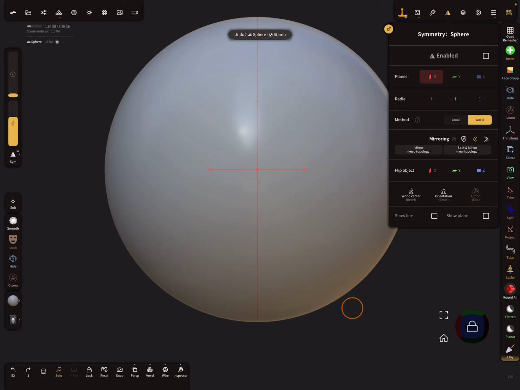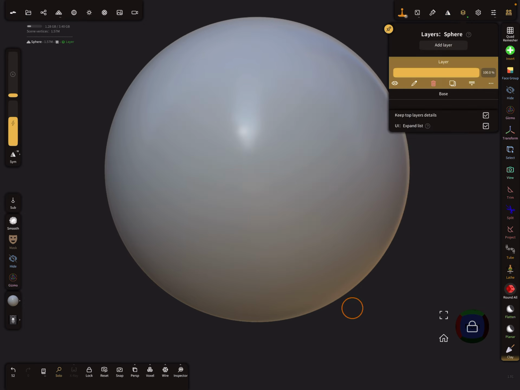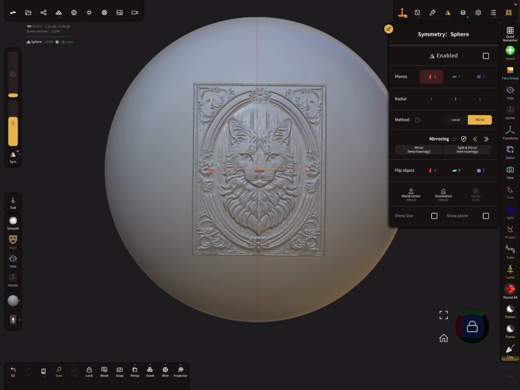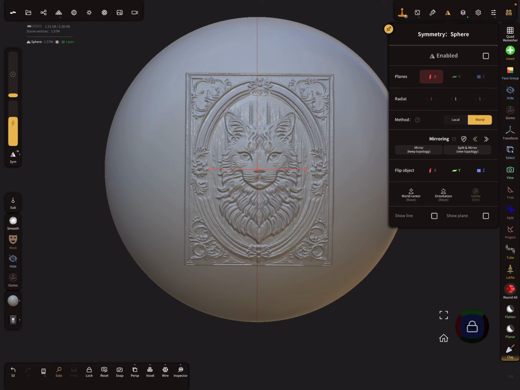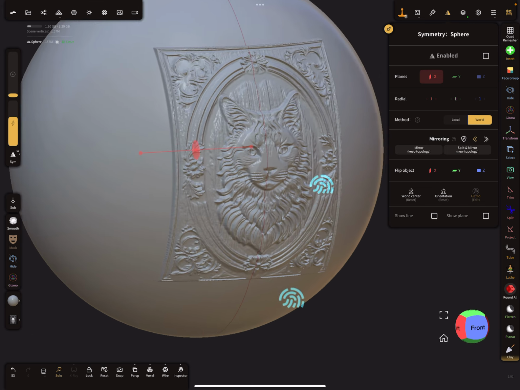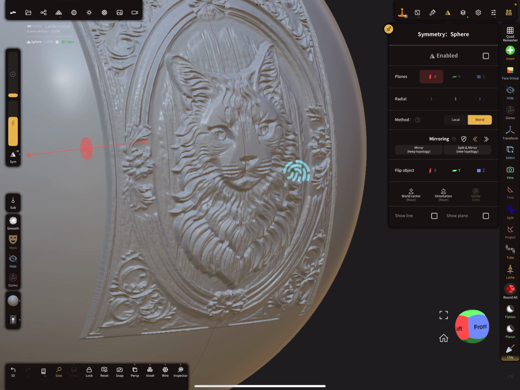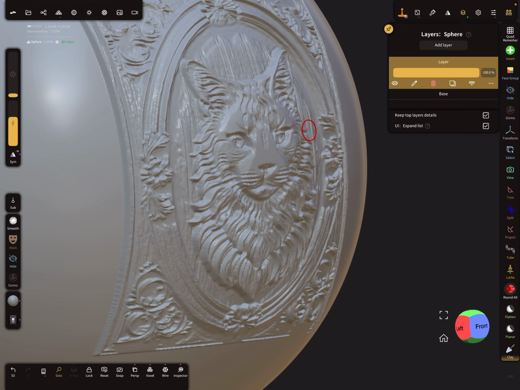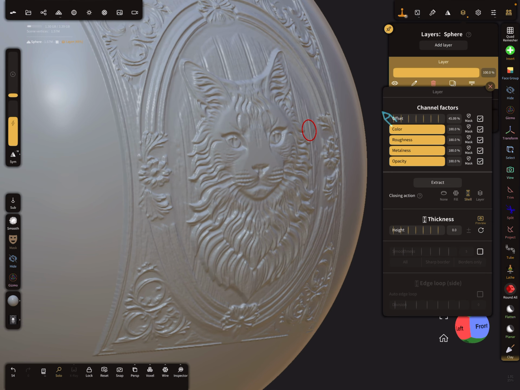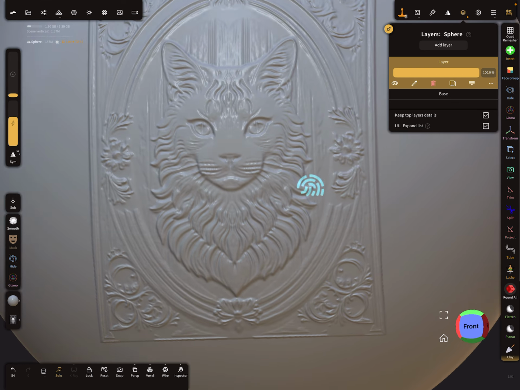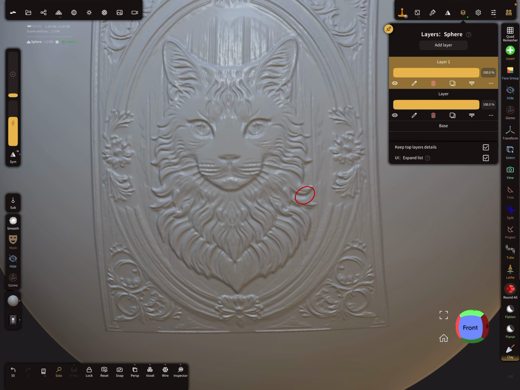So I forgot to add a layer. So now we have a nice relief here, and via the layer we can control the offset, and then it's possible to sculpt via a second layer.